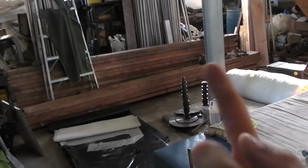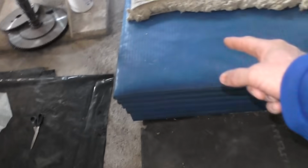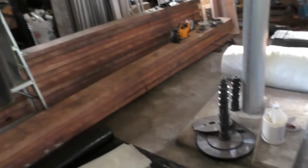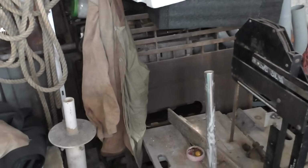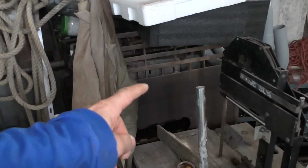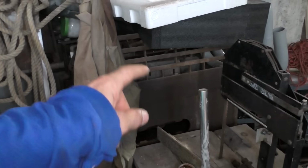So pretty soon, this area in here is going to be cleared out because my 3rd floor is going to be built. And all these mats go up to the 3rd floor because it's a gymnasium. Obviously, all this wood will be the 3rd floor. This whole area out here is going to be cleared out sometime within the next few months. And then I will get my table saw out.